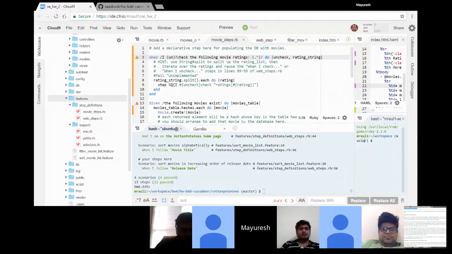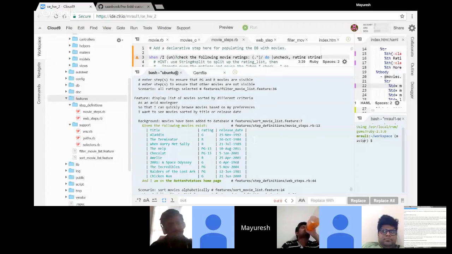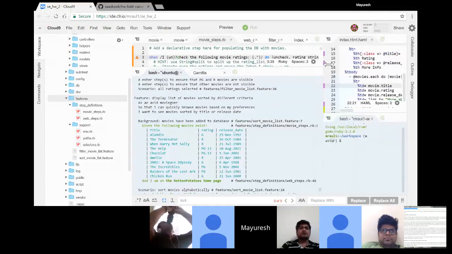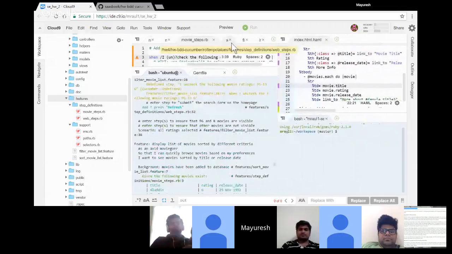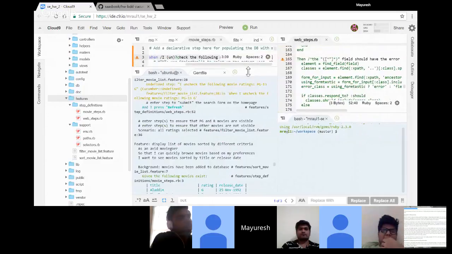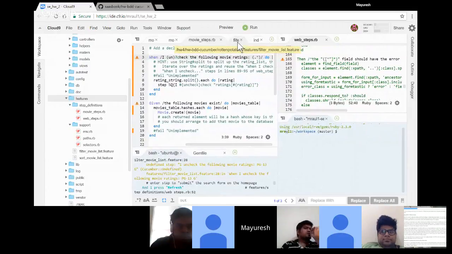Okay. Yeah. See, this is why it's a really good idea to put your movie steps on one side and then your index and your filter and your web steps on the other, so you can continuously compare. You've got exactly the same words, the same spelling, the same punctuation, the same capitalization. If any one of those things isn't exactly the same, it won't work. And that's sometimes the hardest part about this, because it gets very tedious to check these things.